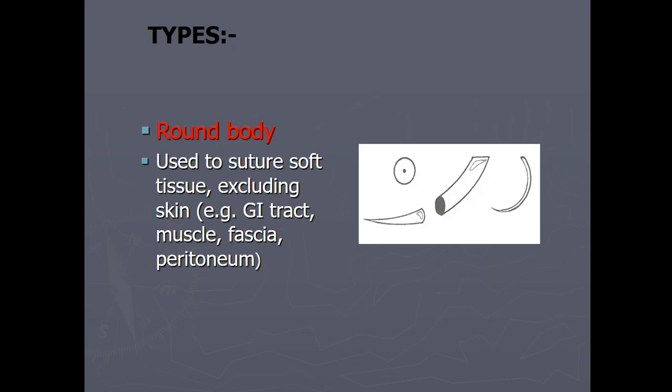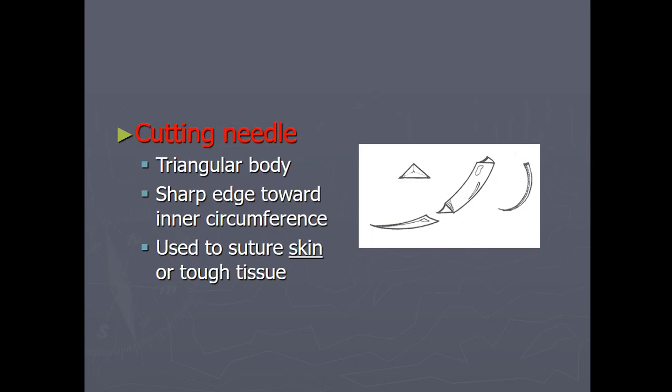But it is tough to close with it, because the circular or round body needle is not that easy. Instead, you can use a cutting needle. So there are two types of cutting needle. In the triangle here, you can see the apex of the triangle is towards above. So the posterior or convex aspect is flat and the concave surface is pointed. So this is a conventional cutting needle.